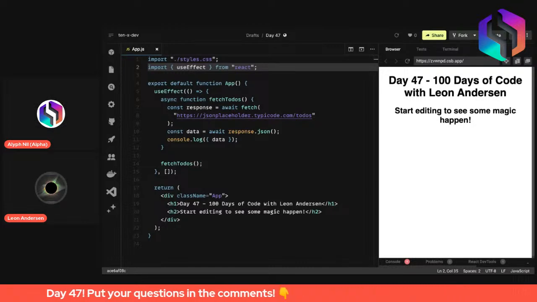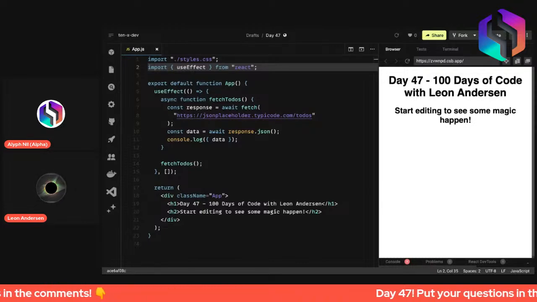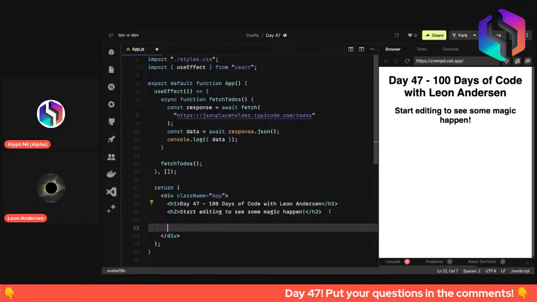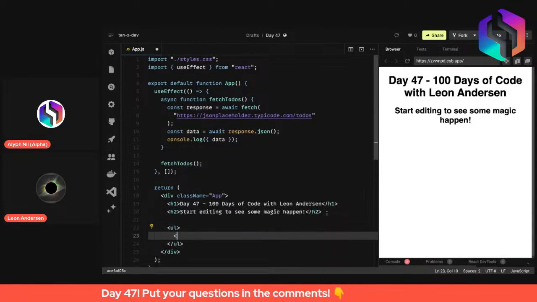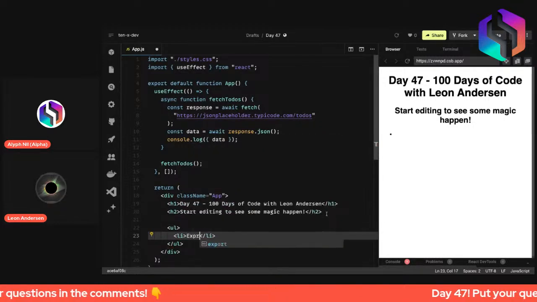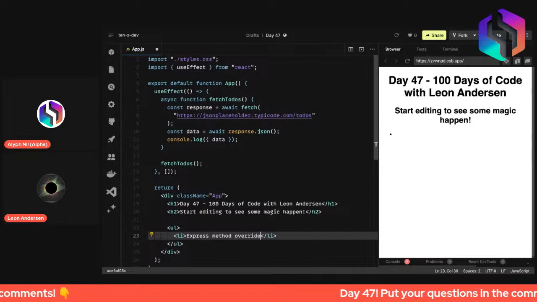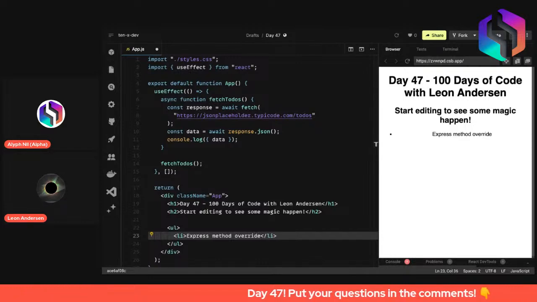Hello. Doing great. Had a fun little code exposure today with RESTful routing and express method override. Basically, that answered a part of the question I had yesterday.